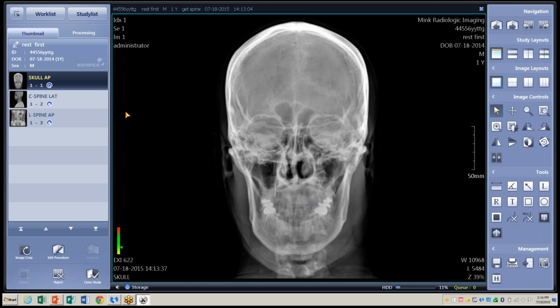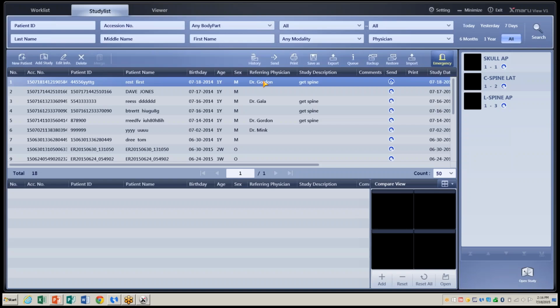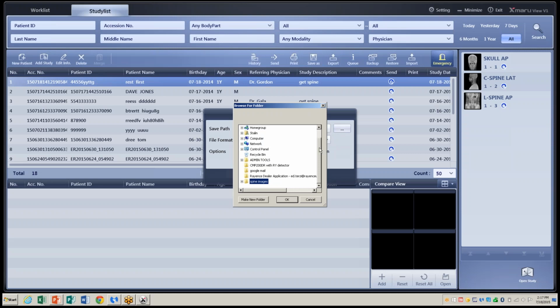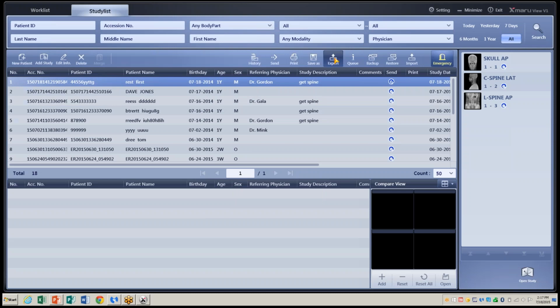When you've completed reviewing all the images and you're ready to go forward and do something with that image beyond simply review, you close the folder. At this point, you can print the image to a printer, save it under a variety of formats, either bitmap, JPEG, DICOM, as an attachment to an email. You can drop it onto your desktop or some other location within your office network. You can export it to a disk, burn it with a viewer built into the disk, so you can give it to the patient. They can take it with them to show someone else who needs to look at the images.